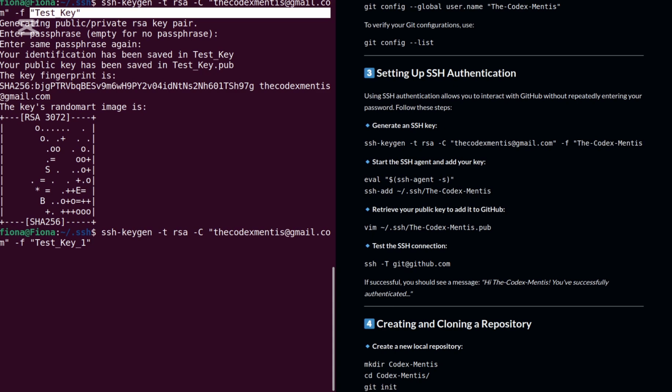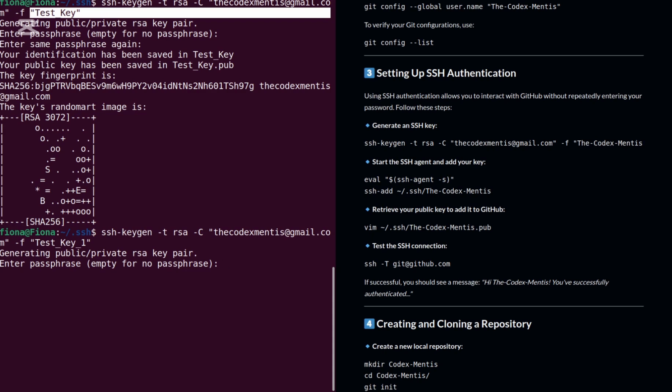Good. So you press enter, and it's going to ask you for a passphrase. You can enter a passphrase, but because this is for personal work, I'm not going to enter one. But if you're in an organization and you use a lot of security measures to secure your code or your encryption, you can use a passphrase.